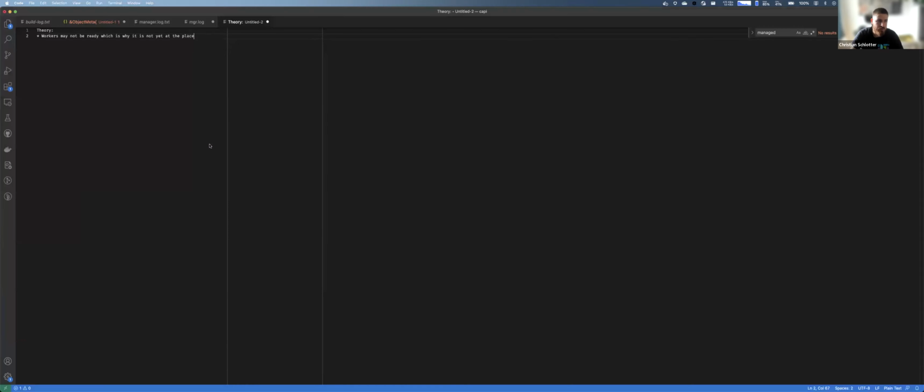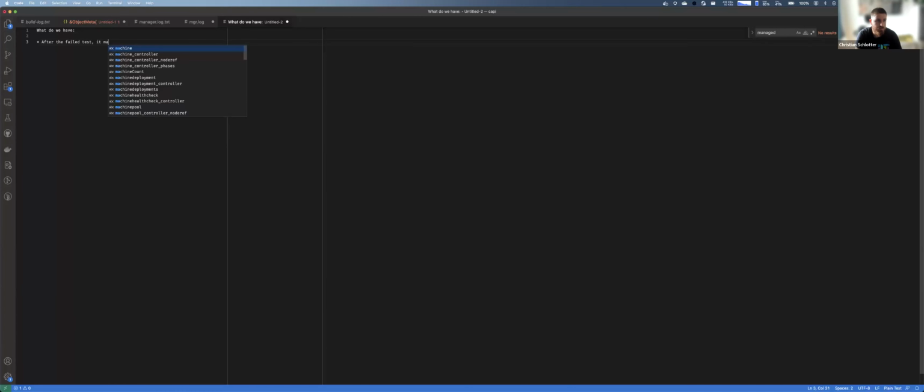Okay, maybe let's recap what we have currently. After the failed test, we'll see that before failing the test, the before cluster upgrade hook never got called.